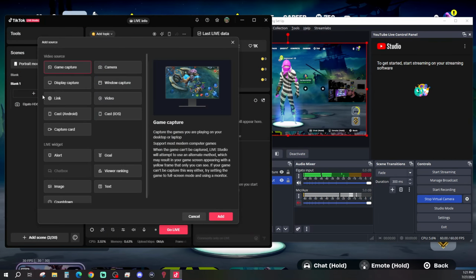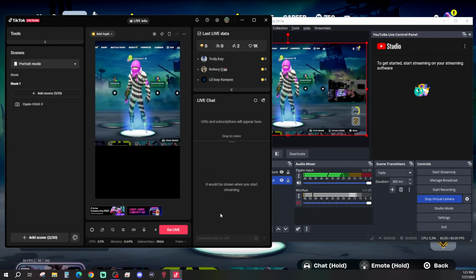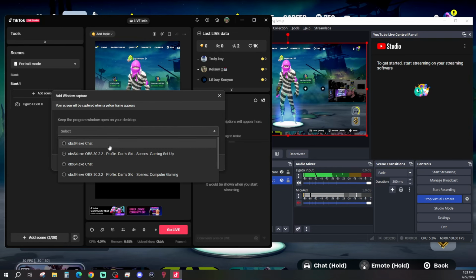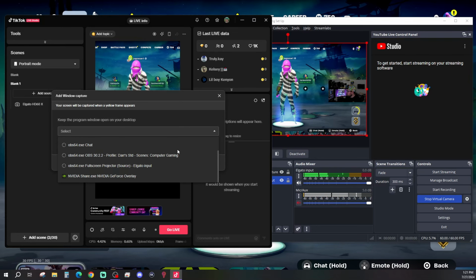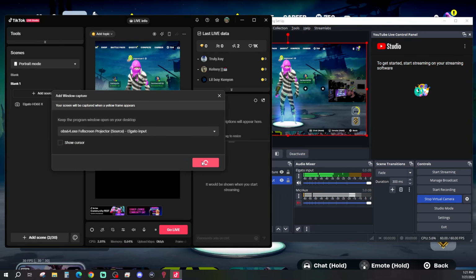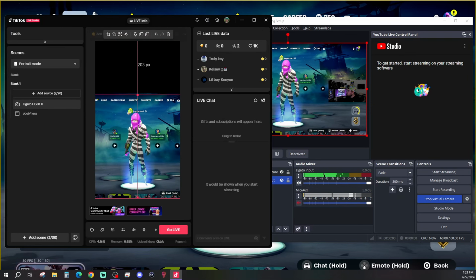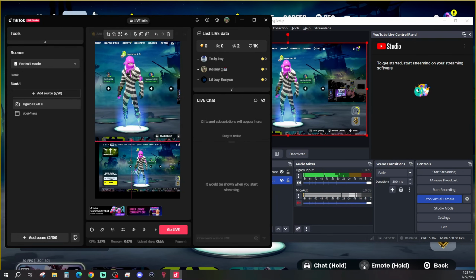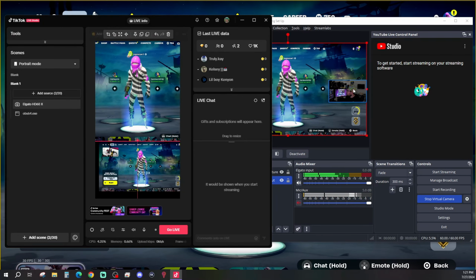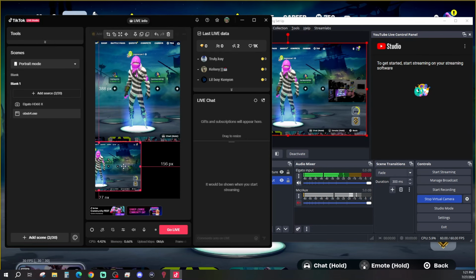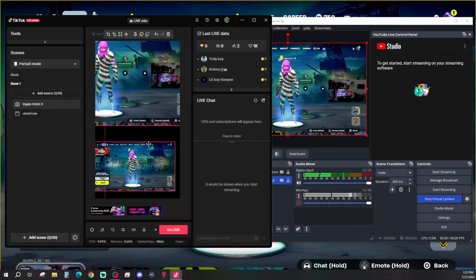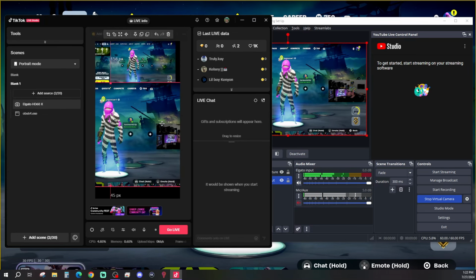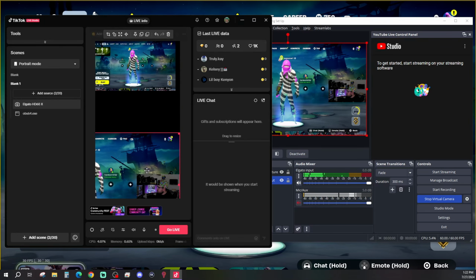Then what I do is add another source, and this time we're going to do window capture. You're going to capture that full screen projector right here. Full screen projector source. Add source. And then kind of behind here. Now we have a source that's showing our output from over here. What that allows us to do is shift these around, right? I'm going to bring that one up here, this one down here. So this is now going to be my camera source, right?